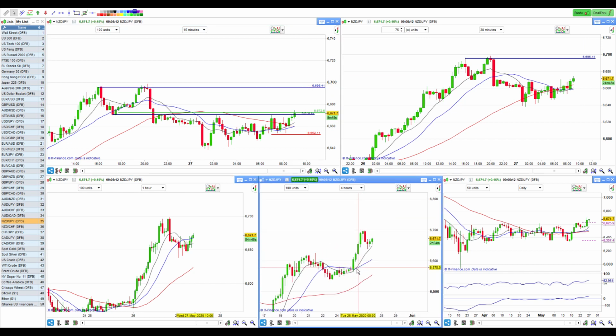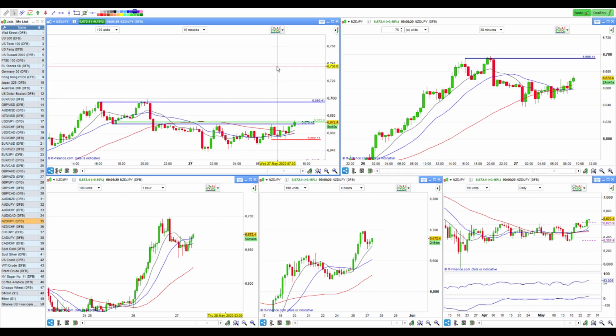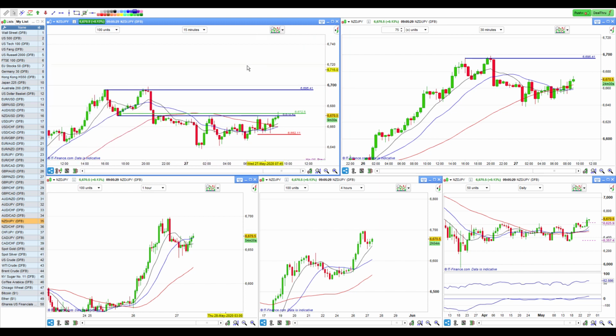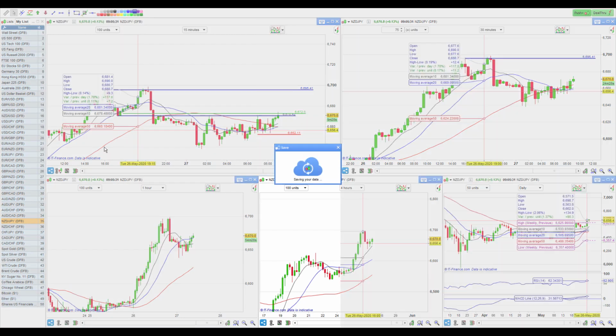So we had a relatively nice move here yesterday. If we can get something similar to that, heading up towards 6-8, I should be able to achieve a 2-to-1 or 3-to-1, up towards this level here. Actually, even better than that, 6-750 will probably get me my 3-to-1, so I'm relatively happy on that. So that trade is now triggered. I'm in on that one on Aussie Yen as well as Kiwi Yen. Let me just show you this quickly. I'm just going to save that.